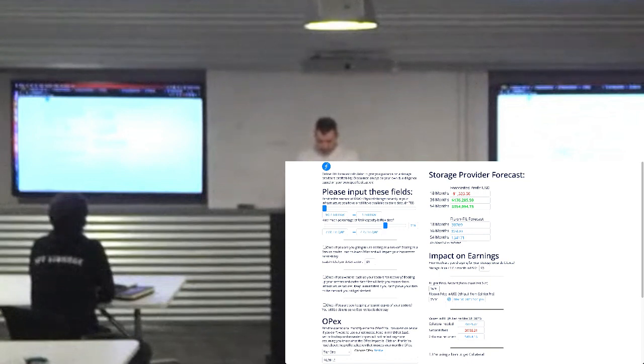How do you get to an 18-month break-even of like 100,000 or something like that? You've got to be storing real data with Filecoin Plus, right? This is basically the Filecoin Plus. I would recommend that definitely. There are two key indicators in the impact on earnings section: the average Filecoin per block is like 17 right now, and the Filecoin price is apparently 5.8 right now, just pulled through the API.